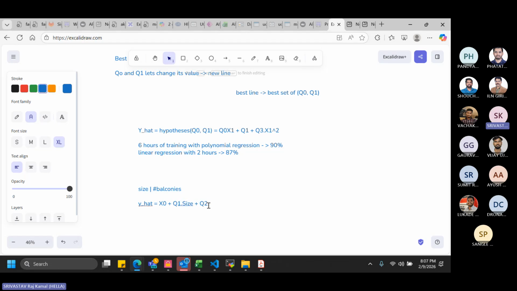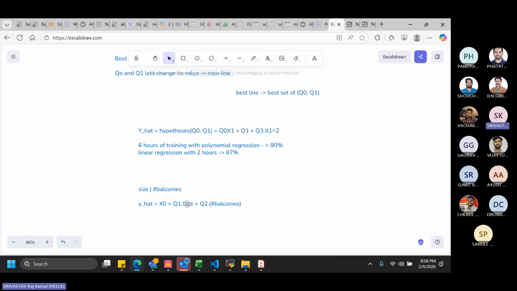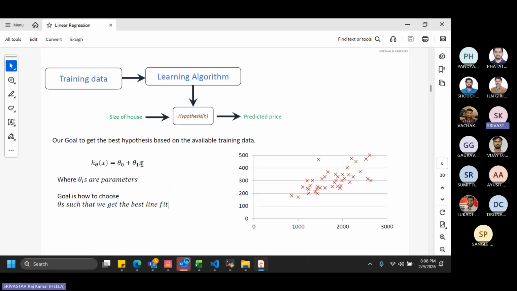Always remember, theta could be anything, c1, c2, but here theta 1 refers to the coefficient associated with the size, and theta 2 is associated with the number of balconies. So now we are dealing with two coefficients. This way, if we keep increasing the feature variables, we increase the coefficients. Now you understand why it is easier for me to just use one variable, for the mathematical aspect, nothing else. So our goal is to find the best thetas.